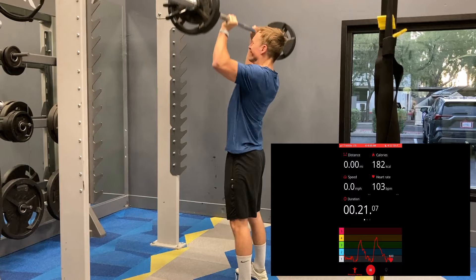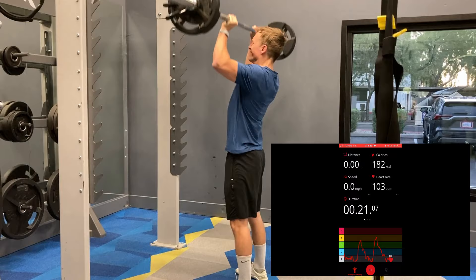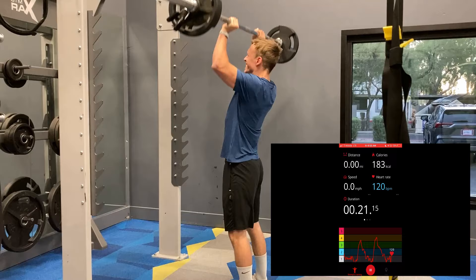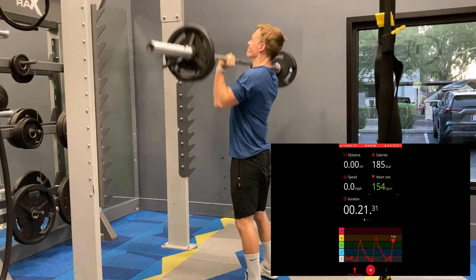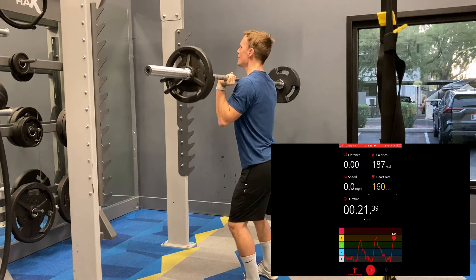Here's an example of me working out with the heart rate monitor. This is the real-time tracking of the heart rate — you open the app, press start, and while you're working out you can see the heart rate going up. If you want real-time results on where your heart rate is, as well as stats on miles ran, your pace, or anything along those lines, the app and heart rate monitor do a great job.